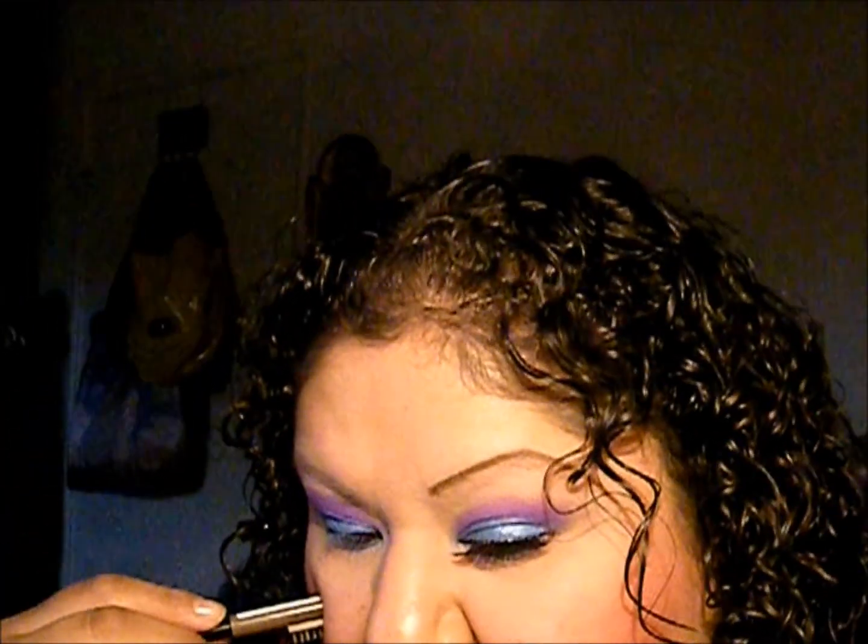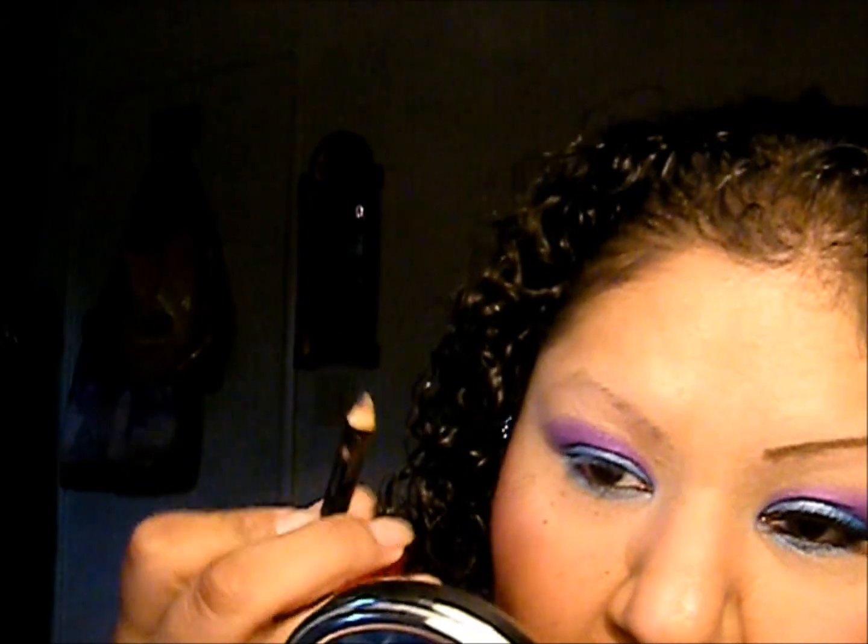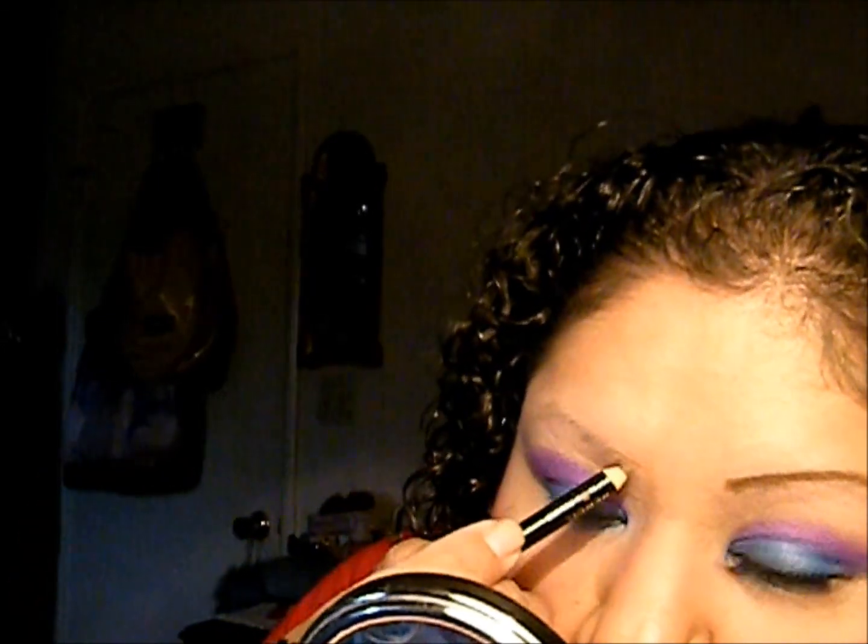Now, I'm also going to put my eyebrow pencil on, because I have the other one on. This is Rimmel. I love Rimmel. I actually need to buy another one, as you can see. I love Rimmel eyebrow pencils. They are absolutely fabulous. This is in Hazel. I don't believe in using a darker eyebrow pencil than what I am. I've tried using black. It seems too extreme for me. I've used dark brown, and that seems too extreme for me too. So I really do prefer the Rimmel Hazel, and it's the only eyebrow pencil that I use. I've tried everything else, and I just am never satisfied with anything else. So this is what I use. And so now I'm just going to go in with my eyebrow pencil and fill in my eyebrows.